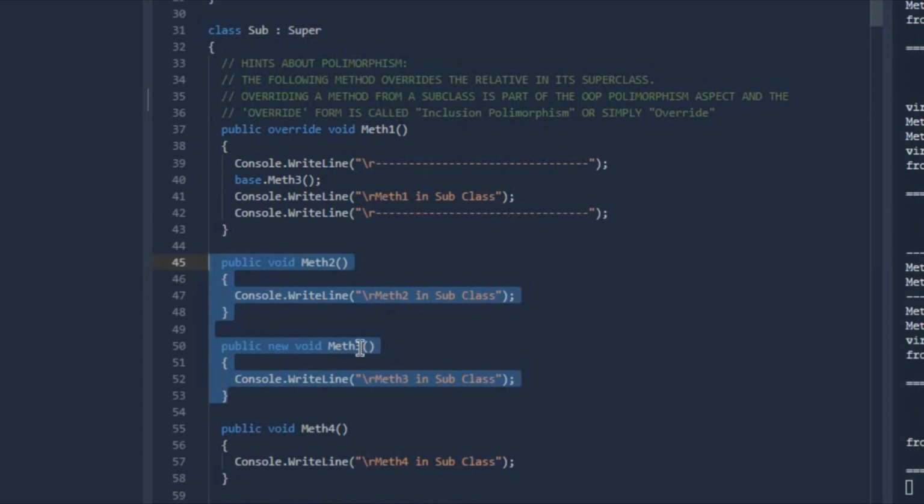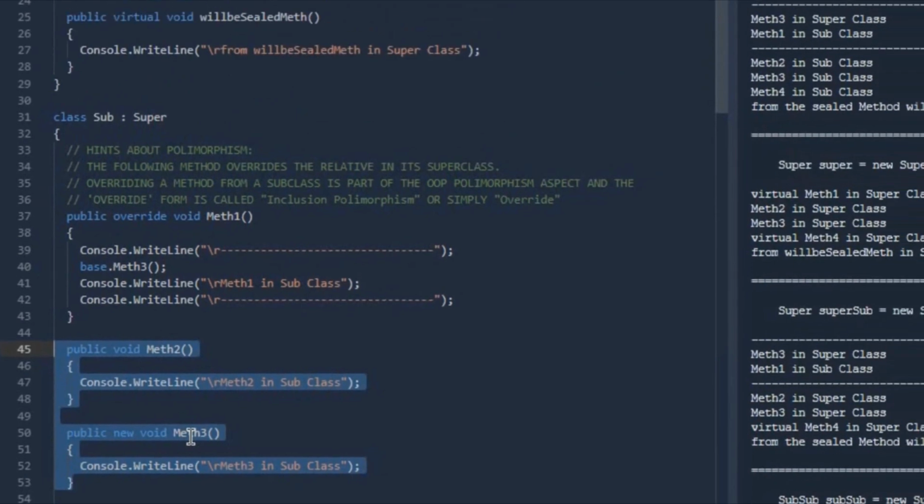The program doesn't give any error. I mean, the compiler is compiling the program normally. There is no error and everything goes smoothly. But the output window gives us some warning.